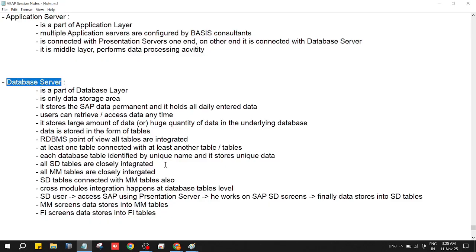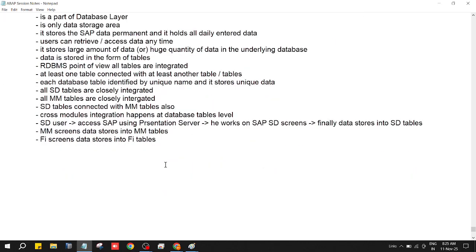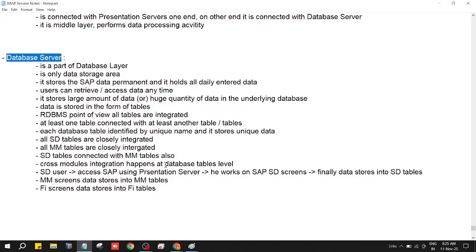This is about your overall, and as a part of integrity rules, as per the functional dependency, there is a concept of EF Codd rules. They decide how these tables are designed. First, tables are independently created based on dependency.